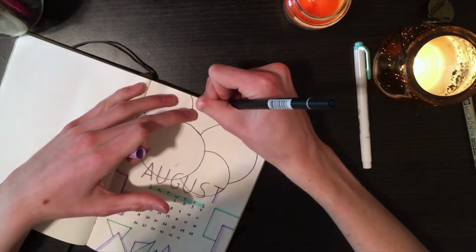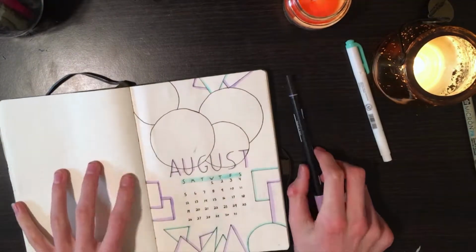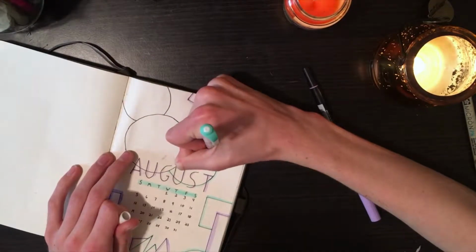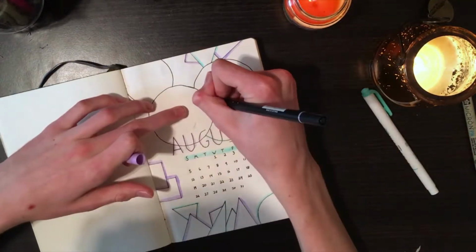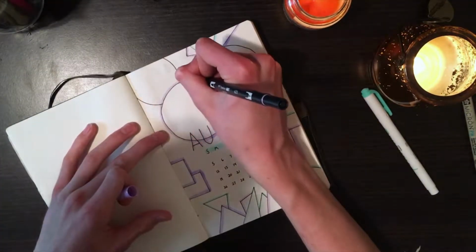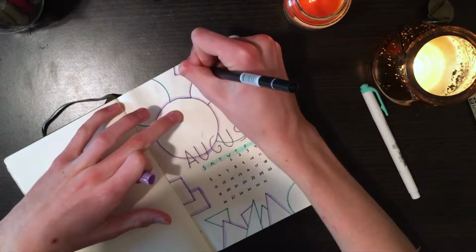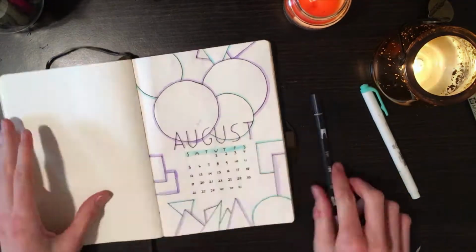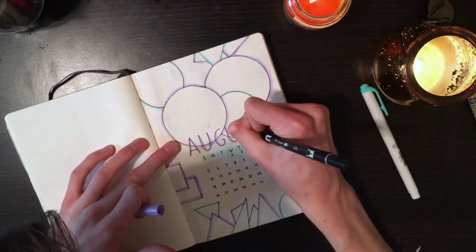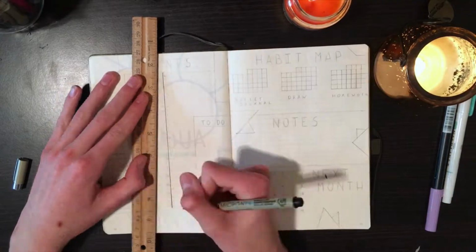And then on top of that, I have a little monthly overview, just a little tiny calendar below the August text. And I just like that to see kind of where my month is. If I'm thinking about scheduling something in the future and I want to see what weekdays or what numbers, I can just look back at the front of my monthly opener page and just see that automatically. And I always highlight the top bar with the letters to correspond with the names of the days, just to separate that from the numbers. I usually don't do a calendar that big in the center, but because my theme was so simple, I doubled the size of the calendar on the monthly opener page to be that bigger size, which I think I'll actually enjoy more. So here I'm starting work on my monthly page.